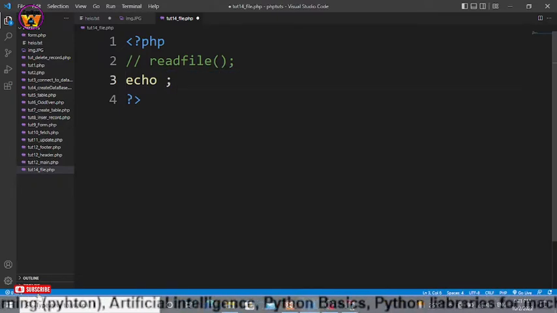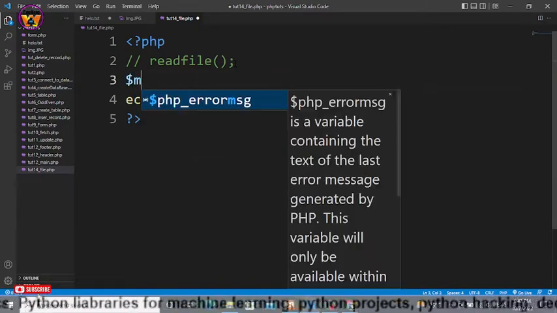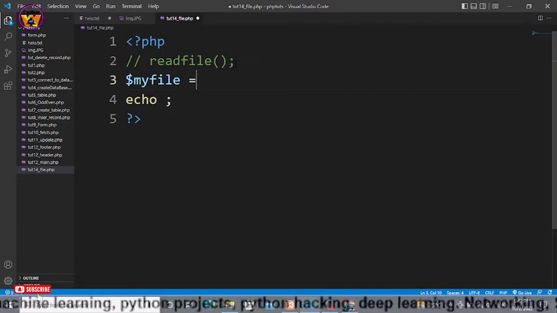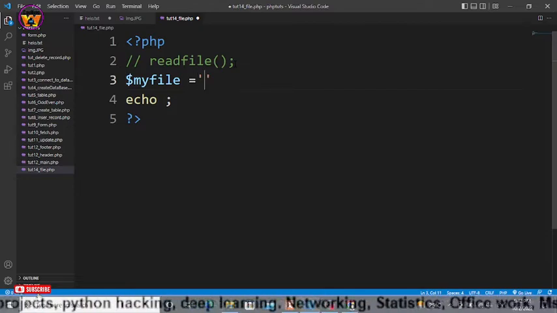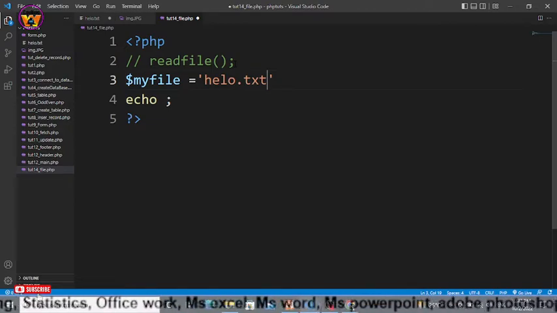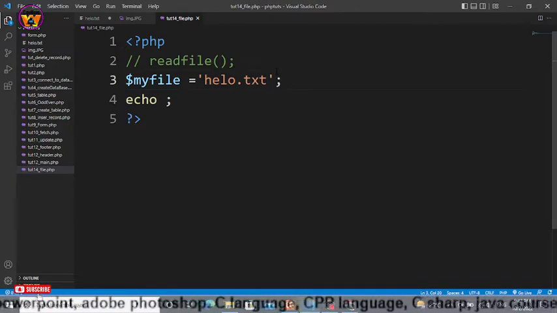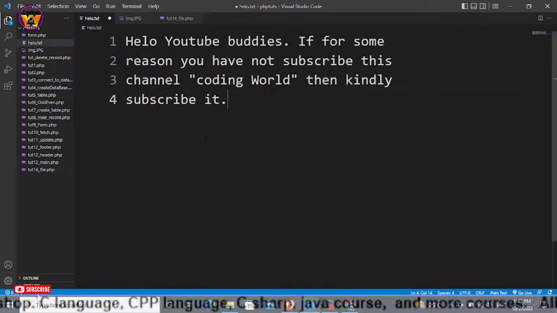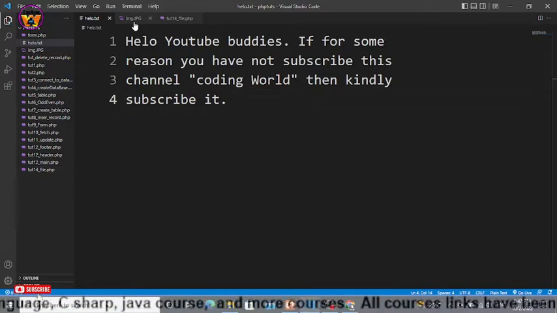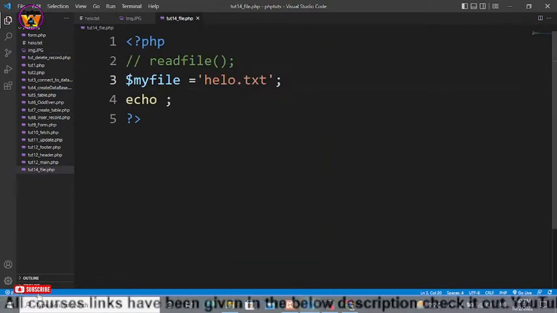So what we will do, we will use a variable. So $myfile, this is my variable, and I will give it hello.txt. Now let's see whether it works or not. Control S, and go to your browser and reload your browser.